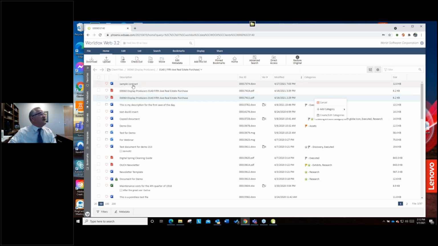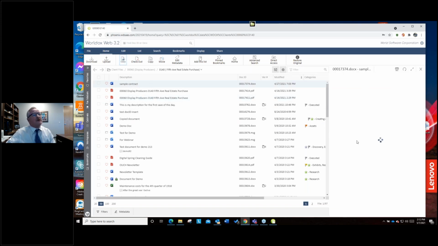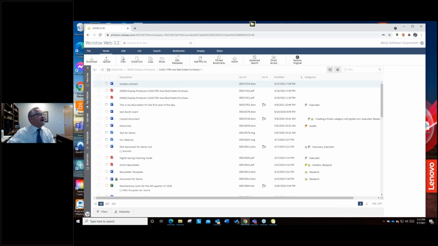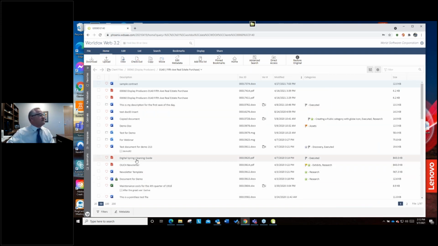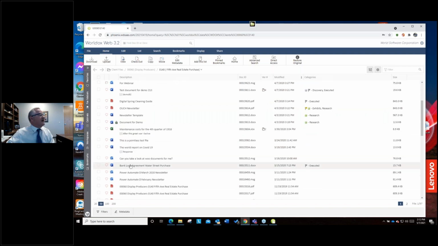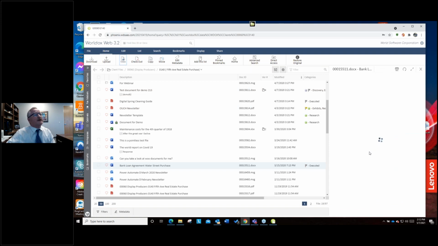So again, you have typically the file list, which you should be used to from Worldox, that allows you to configure, make a favorite view, and change your column settings. They have, of course, a viewer: highlight a document and press view. The viewer comes out, and this doesn't have a lot in this document, maybe it's a bad example. But let me find maybe something else that has a little bit more in it.